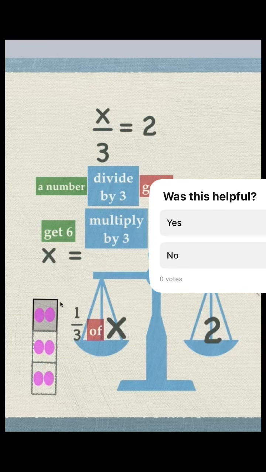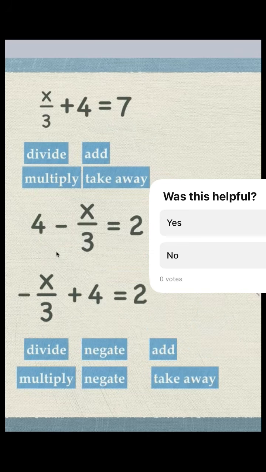Now, what we're doing is to solve without even doing the steps that your teacher showed you, because a lot of you are making a lot of mistakes. So let's take a revision here. Okay, so here I have a number, divide by 3 and add 4, I got 7. So what do I do to 7? Remove the 4, multiply by 3. So 7 remove 4, I got 3, then 3 multiplied by 3, I got 9. So my original number was 9, all right?